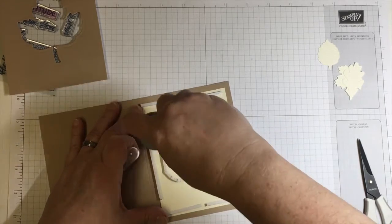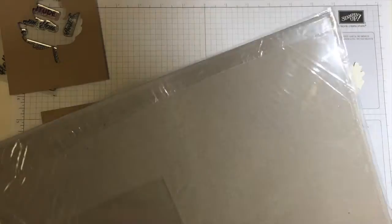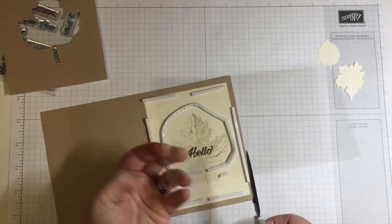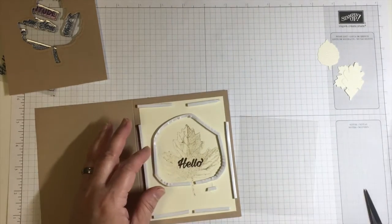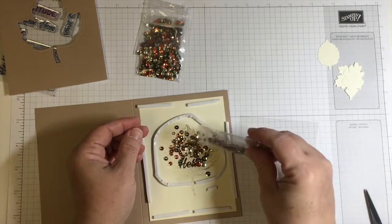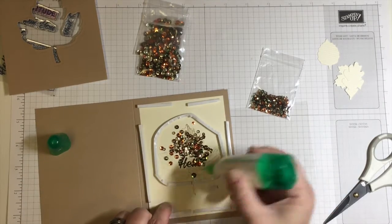Here's the powder tool once again. I'm using it on the paper and on the inside of the foam strips. I will also use it on the piece of acetate that goes on top of the area that holds the shaker filler. The reason I'm going to apply some of that on the plastic is: plastic plus plastic equals static electricity — they will generate an electrical field between the two of them and stick to everything. This is going to allow my shaker filler — in this case sequins — to move around a little bit better. The first shaker card I ever made, I didn't know that tip and I had all of the sequins sticking to the inside front window sheet.